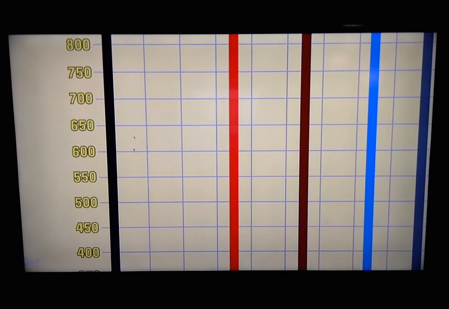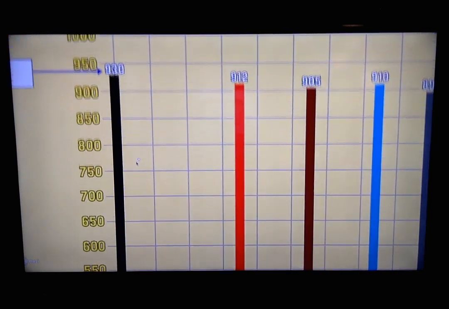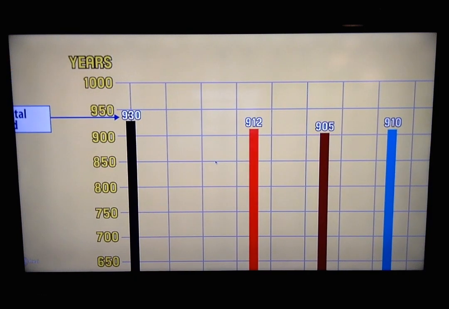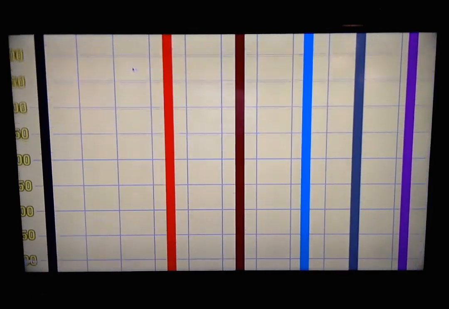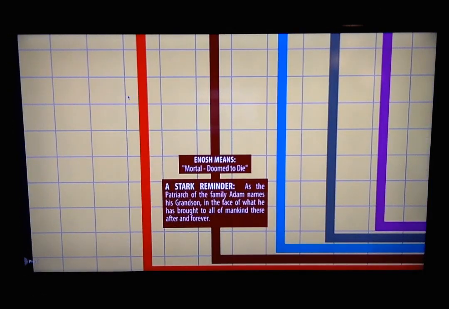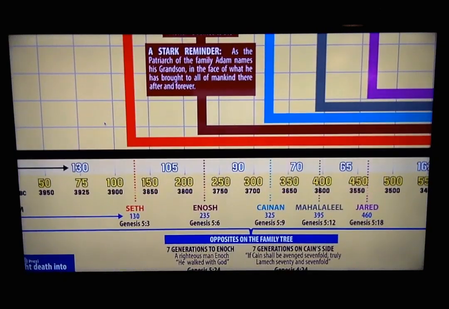600 years, 800 years. We can see that at the top of the lines, there's a number, 912. Seth lived 912 years. Adam lived 930 years. So it took 930 years for Adam to physically deteriorate and die. But the spiritual death took place right away. And because Adam began dying, Adam began keeping track of his birthdays.